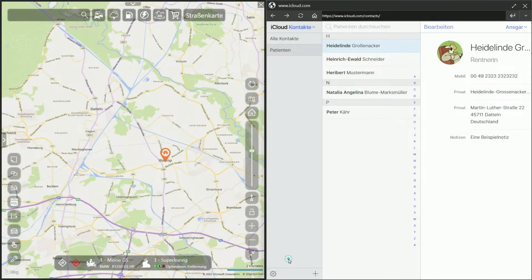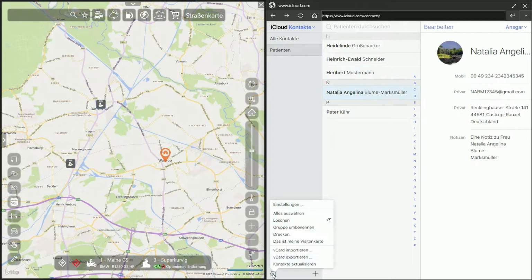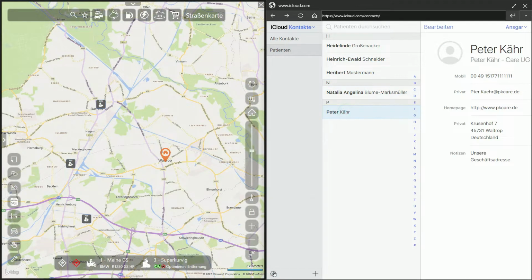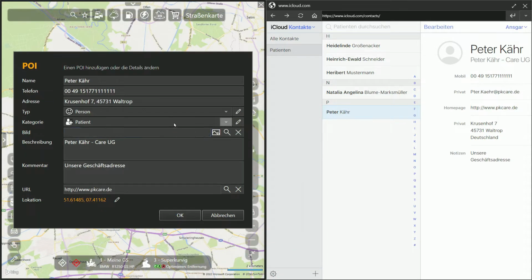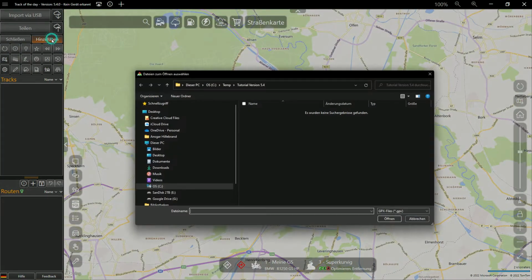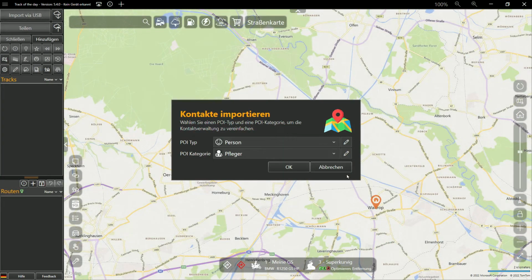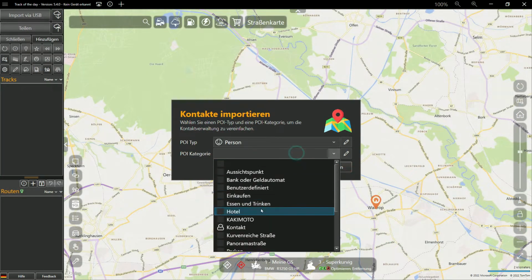Since version 5.3 contacts in Apple vCard format can be imported, this now works in the same way with the contacts saved in Outlook. The import can be started using the Add button. In the File Selection dialog, select star.message as the file format and then open the contacts previously exported from Outlook.